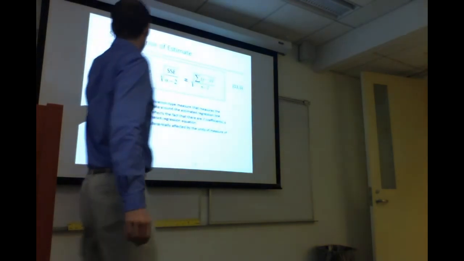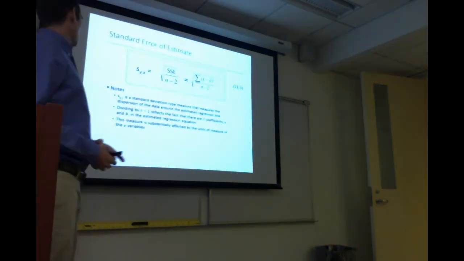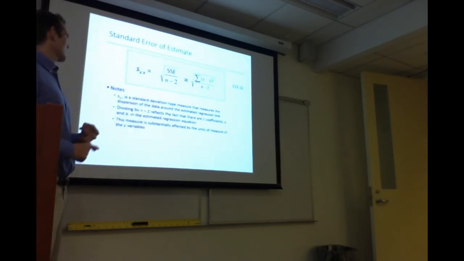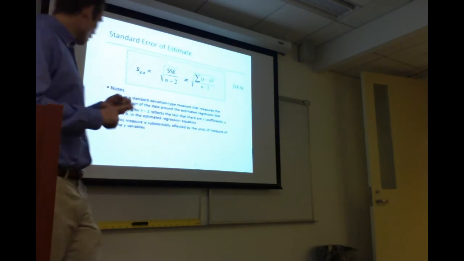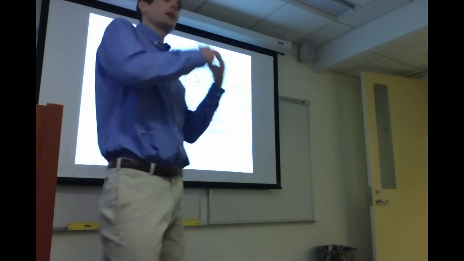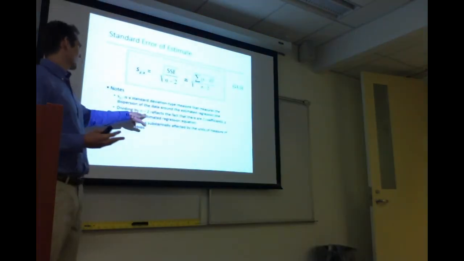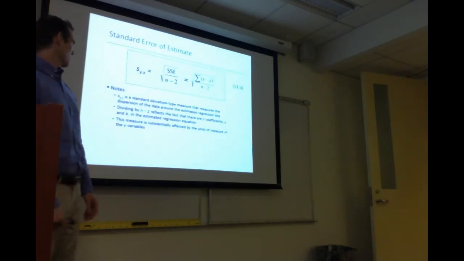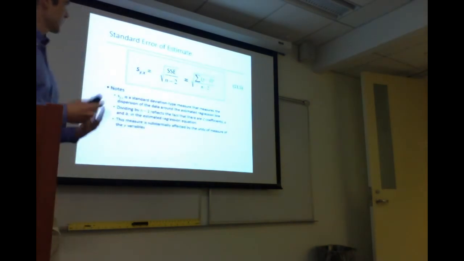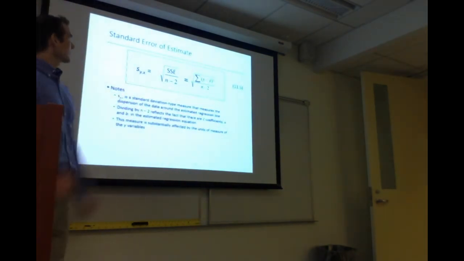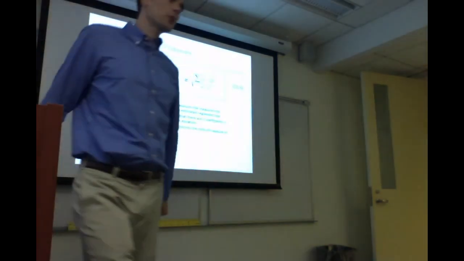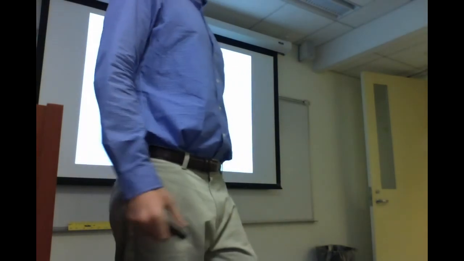It's a standard deviation type measure that measures the dispersion of the data around the estimated regression line. Dividing by n minus 2 reflects the fact that there are 2 coefficients, the y-intercept and the slope, that are being estimated. So there's more missing data that we are trying to estimate. 2 things, in fact: the y-intercept and the slope. And this can be affected by the units of measurement, which is fine, as long as we keep the units of measurement consistent. Okay, so the standard error of the estimate, with the division by n minus 2 and the square root, is going to give us a standard deviation metric for this regression line that we've created.